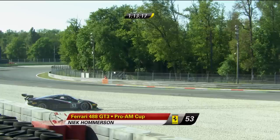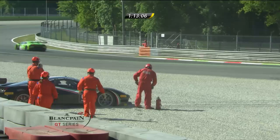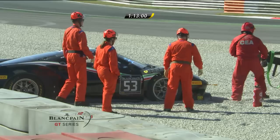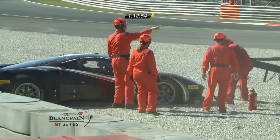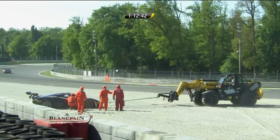He's almost got it into the barrier, but because that car's going to have to be pulled out by the snatch vehicle, it'll be dragging half of the gravel trap with it because it's buried. You can see the car's almost up to the bottom of the rims. So this is going to take maybe another 5 minutes in total to clear not just the car from the gravel, but the gravel that gets dragged back onto the track. He could stay to the left of that defining line and keep the gravel off the racetrack. But of course, sometimes racing drivers don't think about things like that.